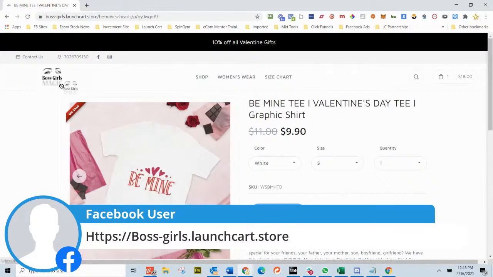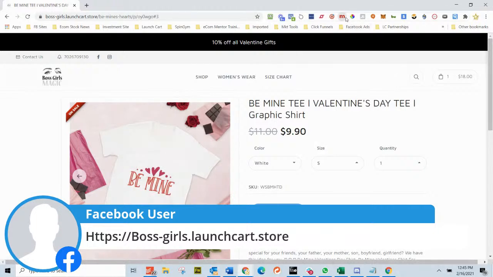And the other thing I think we talked about once before, your logo being square like that, I think I might take the Boss Girls and make the magic to the right. So make it a rectangle image. So it's a little bit bigger and gives you a little bit more brand recognition. And I think that would help a lot too, because I think on mobile, it probably looks okay on mobile. I don't know what it looks like on mobile.